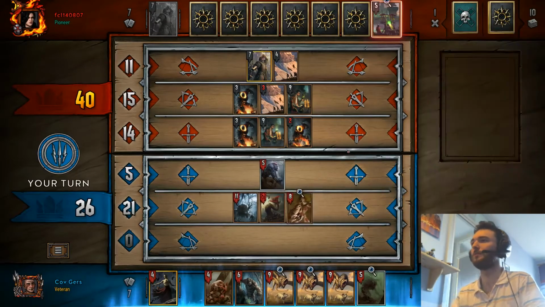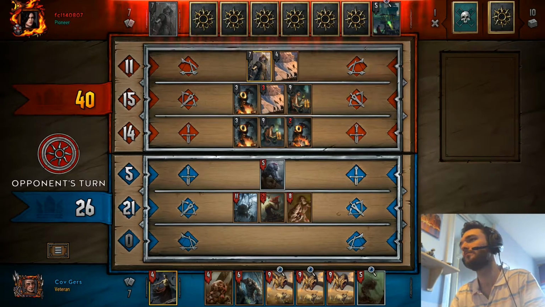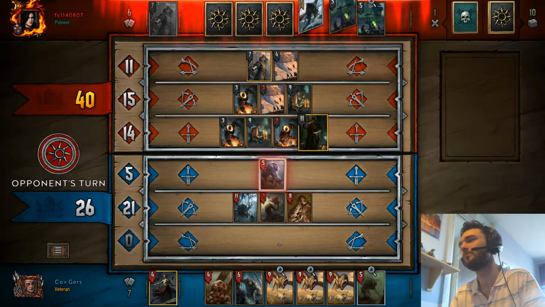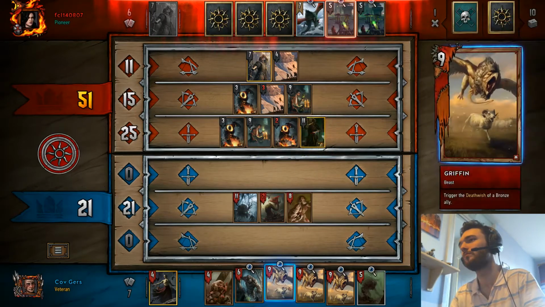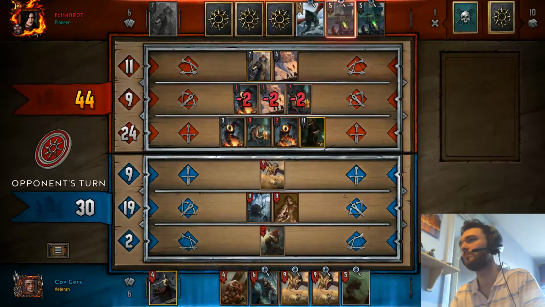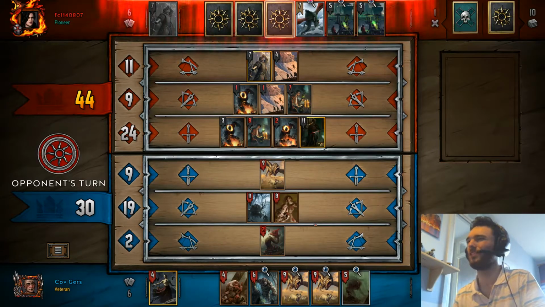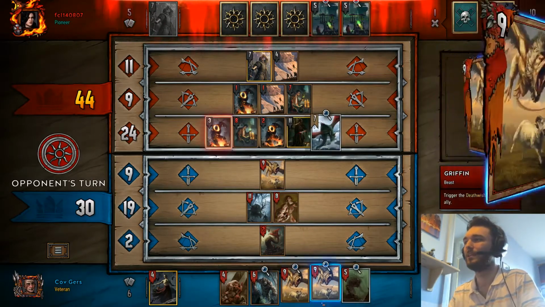We'll just play this for now. I knew you would ask for this. So we're catching up a little bit with that. Play. So that's the problem with this deck, it's quite slow to get into it. You've got to play all these units first and then the Griffins and that.